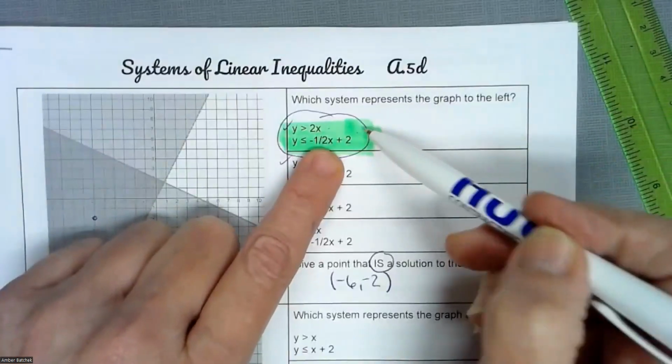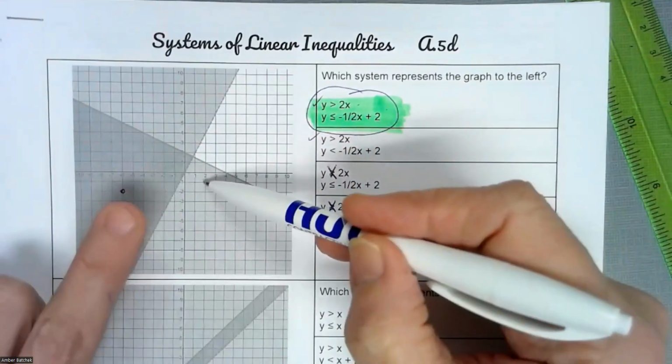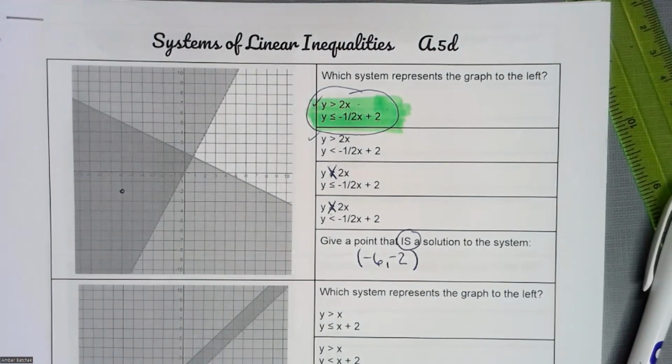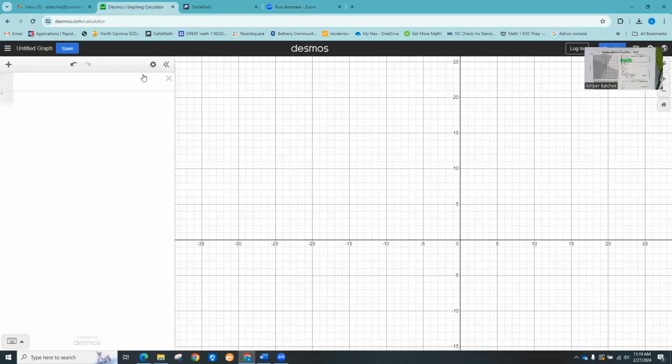So now that I know this, I am going to record these in Desmos and see if my picture matches. So bear with me. I'm in a Zoom, so I've got to figure out how to make this work. Let's see. I'm going to go to here. Okay, hopefully you can see this.